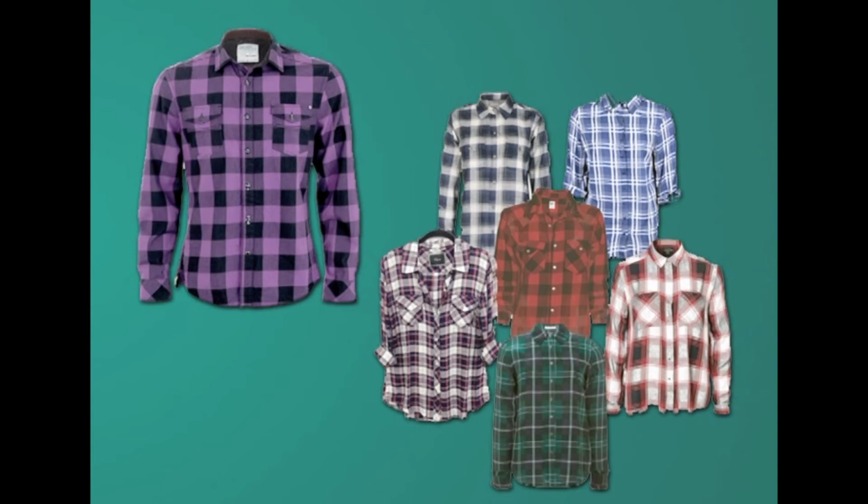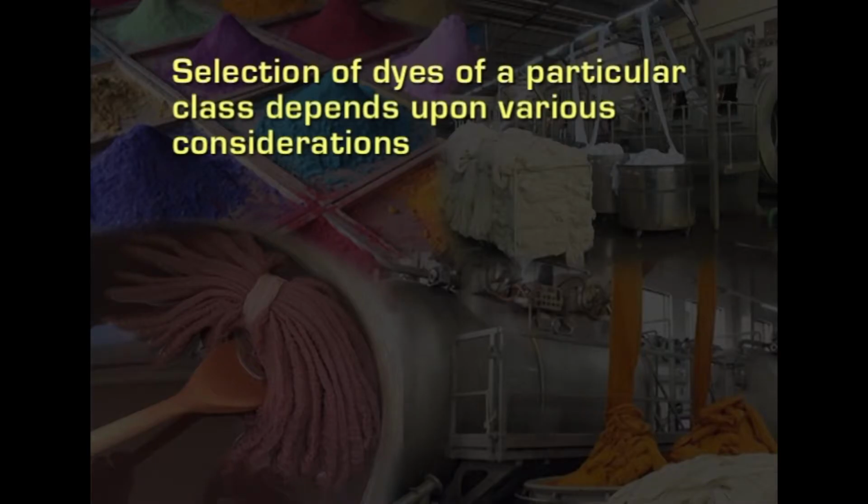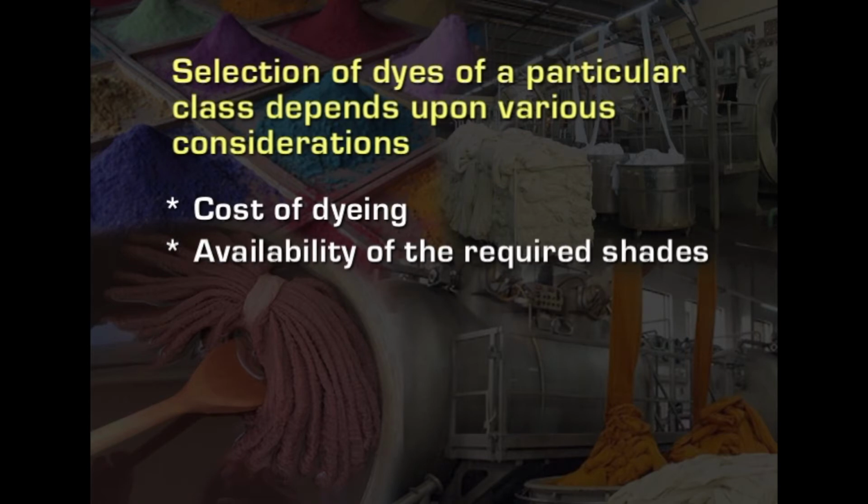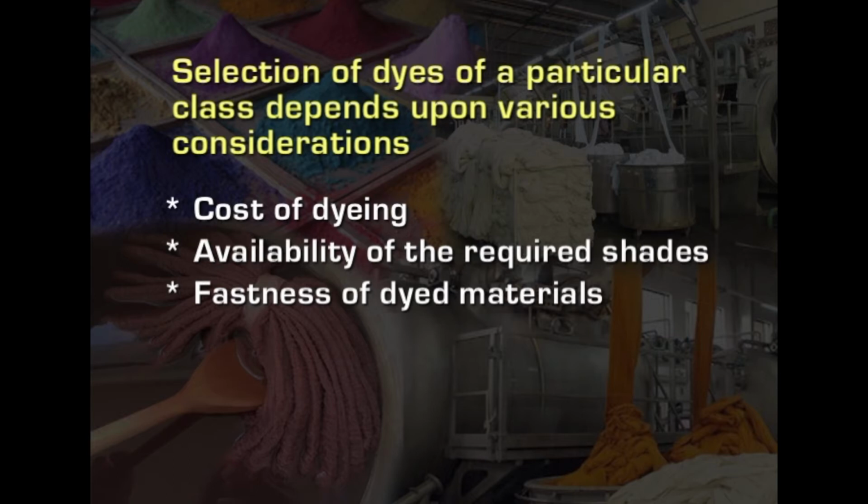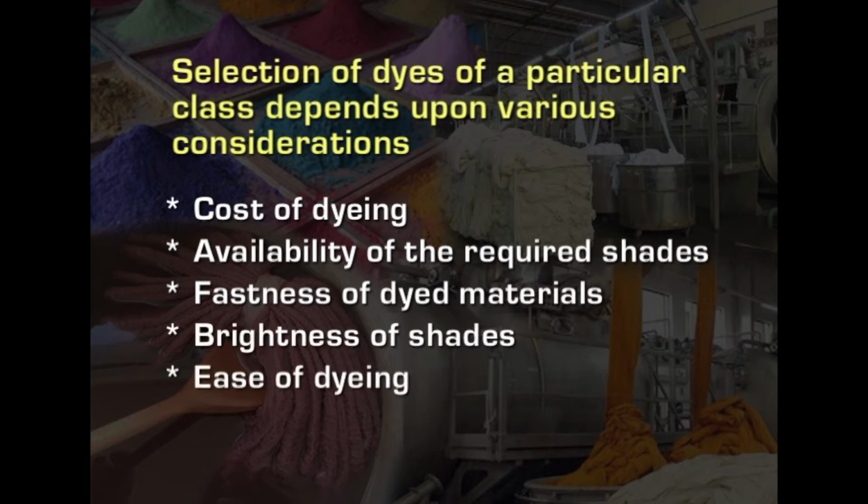the particular end use. The selection of dyes of a particular class depends upon various considerations such as cost of dyeing, availability of the required shades in that particular class, and fastness of the dyed materials, and the brightness of the shades, and ease of dyeing. So, these are the considerations we have to consider while selecting dyeing or printing any fabrics.